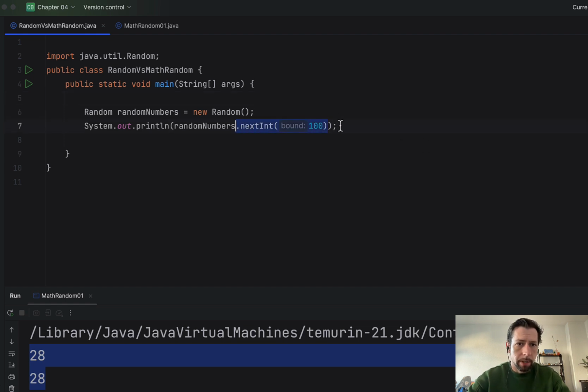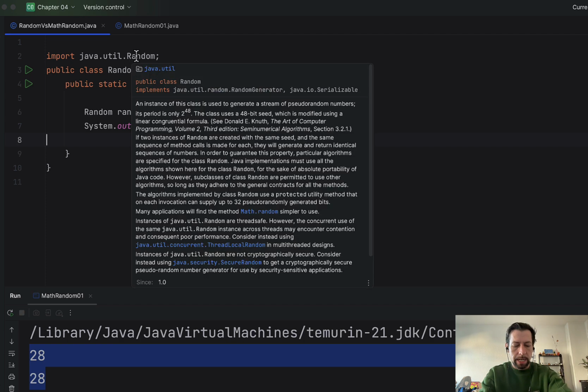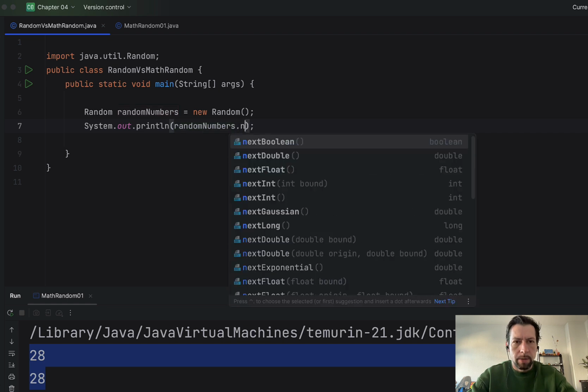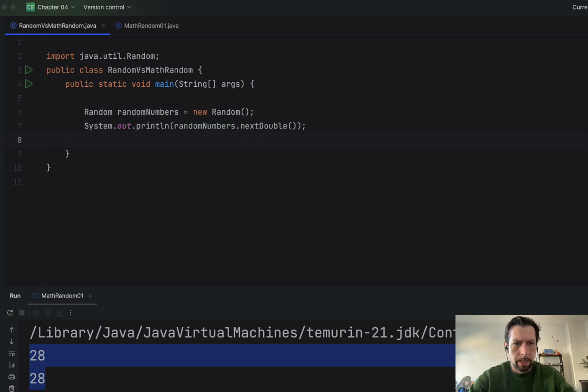Okay, so how does the Random class work? It works like this, as we've seen in the notes. You import it, and then you instantiate a local variable that we call random numbers, and then you say nextDouble, and then you run it.